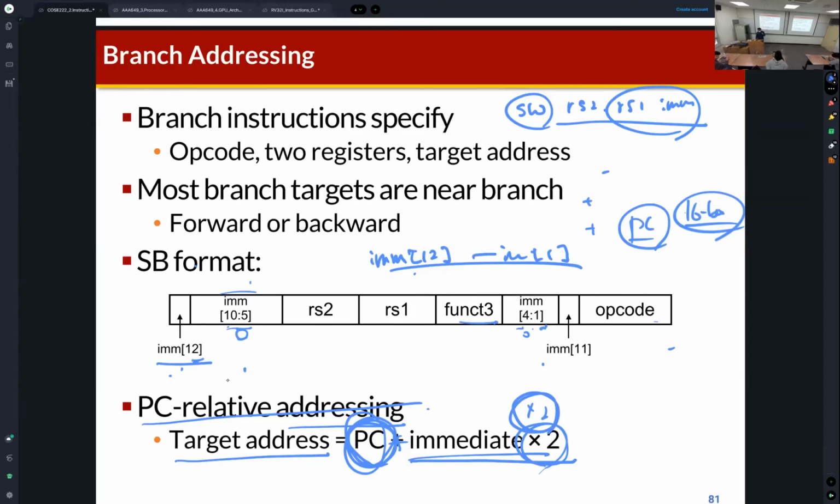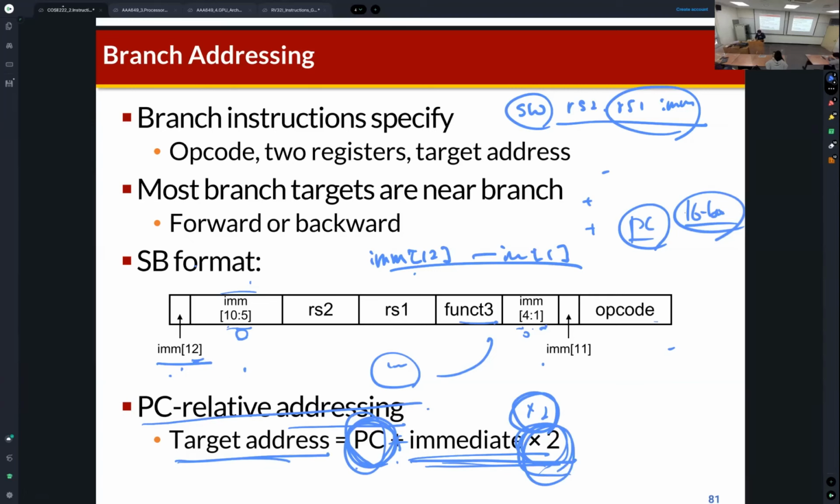So in order to support these instructions, when the immediate field is stored in the branch instruction, we need to calculate the target of the branch as PC plus immediate multiplied by 2. That's the PC-relative address.